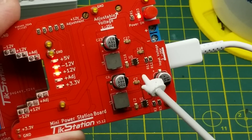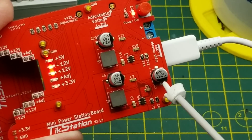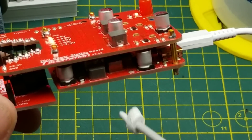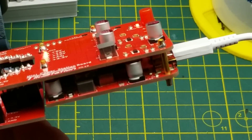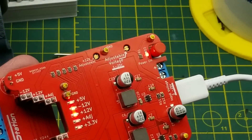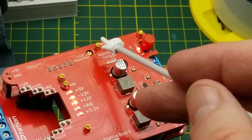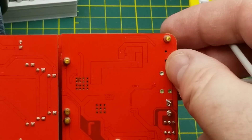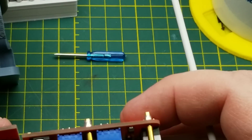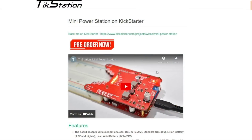It's obviously using a bunch of switching power supplies on here. You can see a switch-mode power supply chip there, and another one, with inductor-capacitor pairs for each one. If you look in from the side you can see more inductors in there. I'm guessing without taking it apart — which I don't think I can easily do because the two boards are stacked and soldered together with these little pins — that it's fairly obvious what's going on inside. Neat little board.